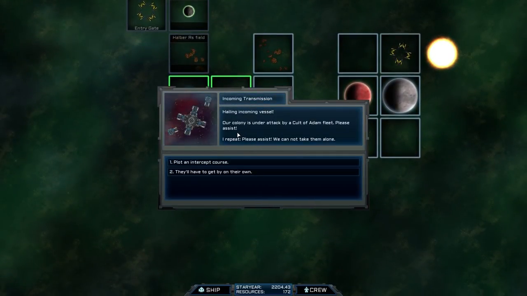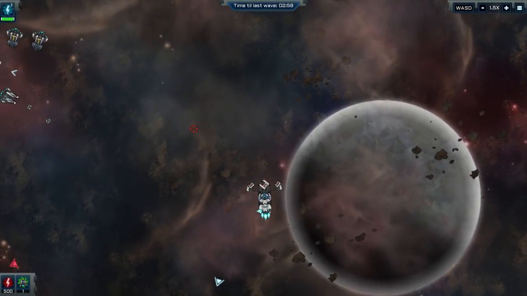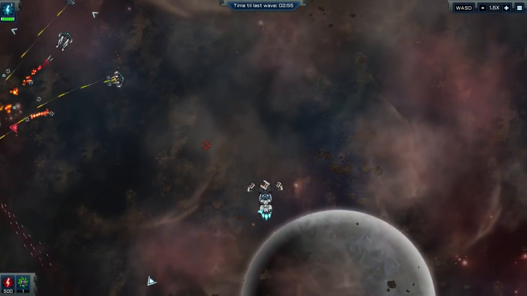Hailing incoming vessel. Our colony is under attack by Cult of Adam. Plot an intercept course. Yes, we're going to be a nice person in this. Maybe. We'll see. Or just ignore them, you know. Alright. Oh, there we go. Oh, you do move it. It's a little bit more slow.